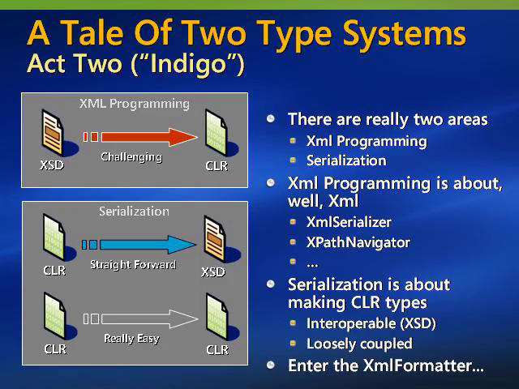But I'm going to drill down into this bottom bucket, and then I'm going to bubble back up and talk about how Indigo addresses both XML programming and serialization at the same time. Now, how we've decided to address the serialization chunk that I'm going to be discussing is via a thing called the XML formatter. This is the XML formatter architecture. It's at a very high level, and I'm getting ready to show you lots and lots of code on how you use that thing. So the XML formatter is a class that sits inside of system.runtime.serialization. That's the namespace in which it resides.